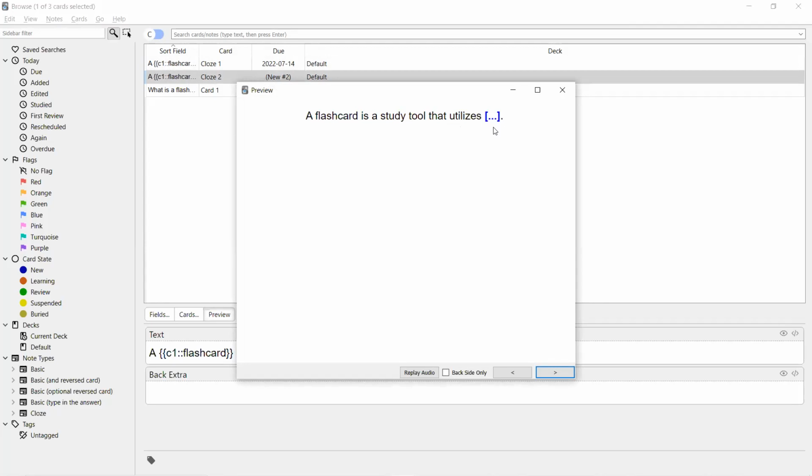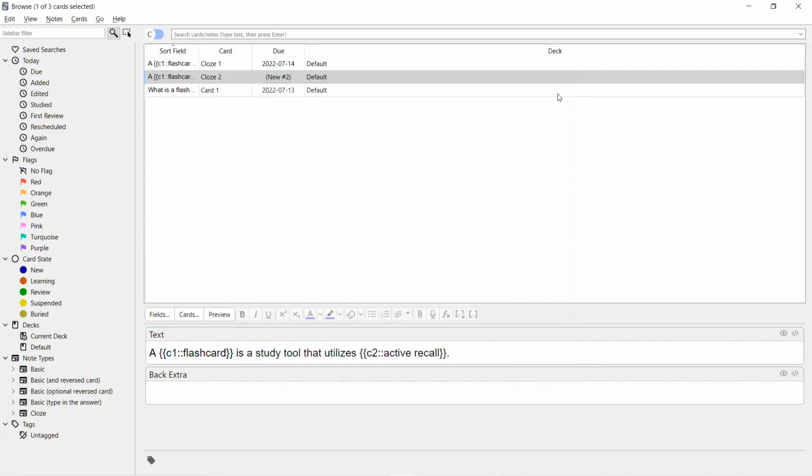We are trying to drill down all of the information into very, very small, bite-sized pieces, because the smaller and the more bite-sized it is, the easier it is to remember. And our goal is to have a lot of these little flashcards, essentially, right? So in this case, it becomes very efficient because all you need to do is write out one sentence and then occlude the parts that are relevant for us to know through testing. So those are the two major types of flashcards that you can make.